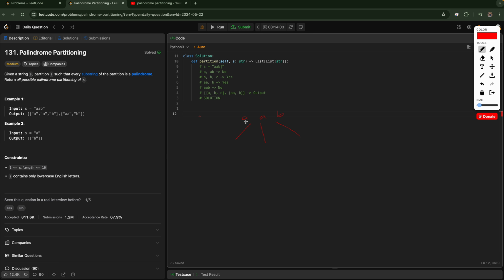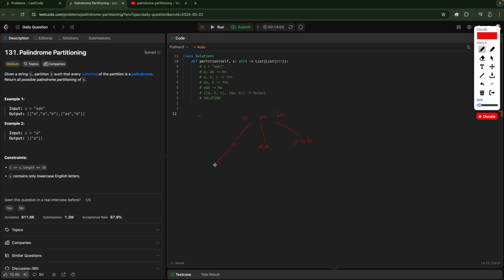If you partition from here, it will be A, and then this will be AB. A and A, and then this will be A, and then B. Now is this a palindrome? Yes, it is a palindrome. So we can move forward.